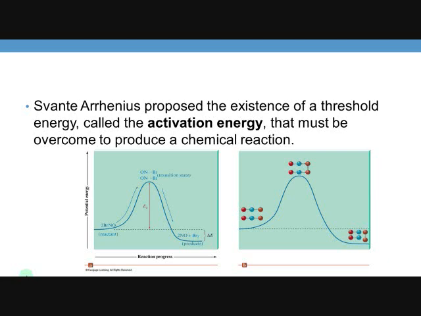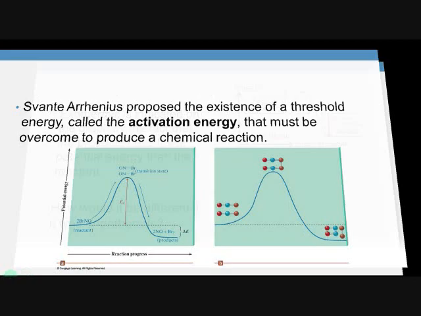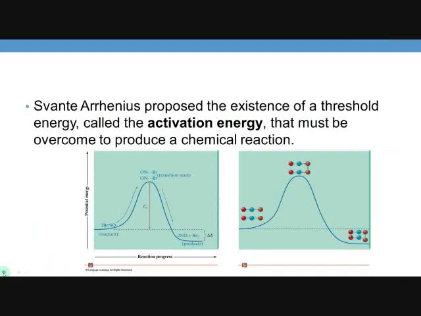And remember, it's at the top of the graph, or it's the height of the peak right here. That is how much activation energy is required to overcome the hump. So remember, it's EA for activation energy. And when you are able to collide and actually have enough energy to react, we create activated complexes, also known as transition states.